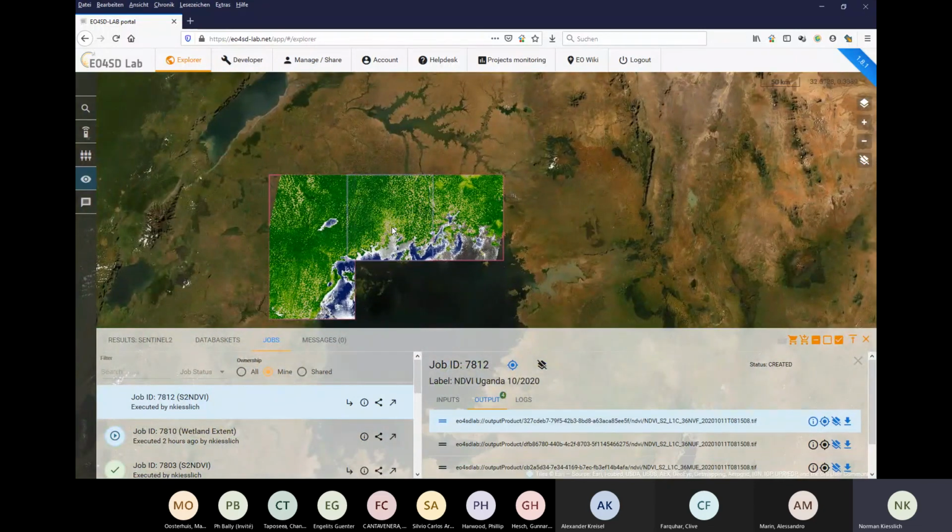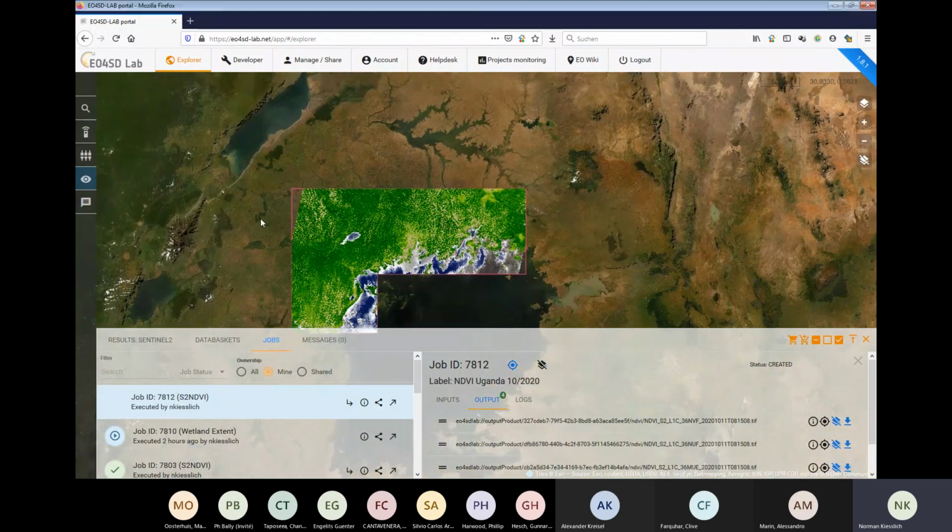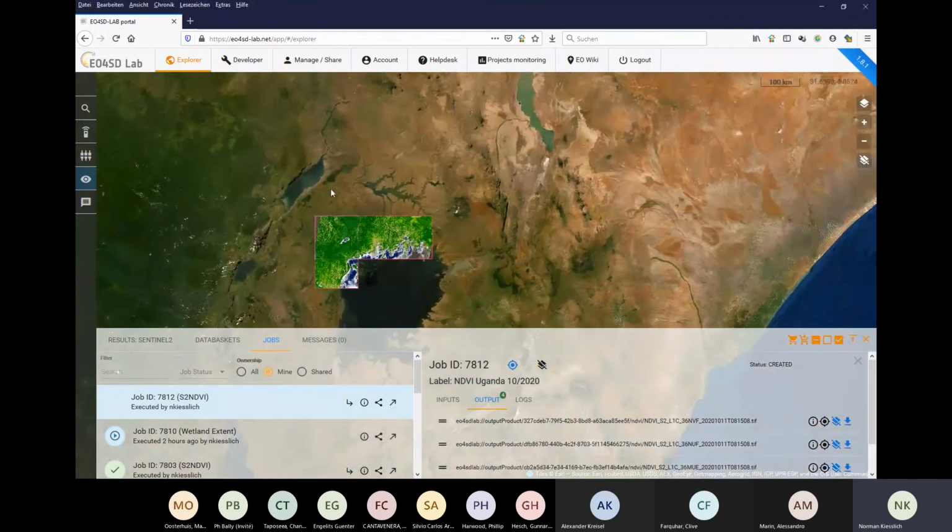In another 10 to 15 minutes, you would have the rest of the images that we selected, the remaining 5 images. The message here is that you can process something as big as Uganda in half an hour tops for the NDVI image of either a single date or multiple dates.